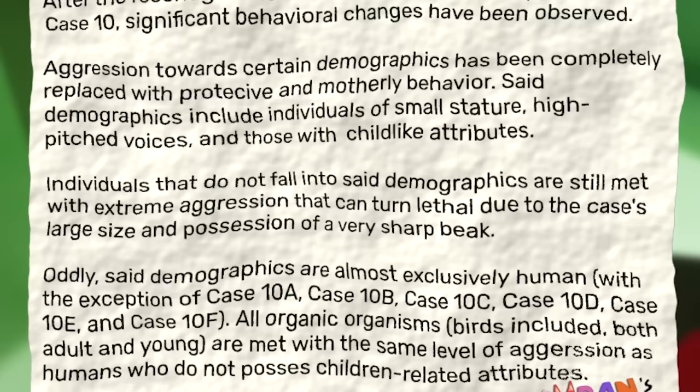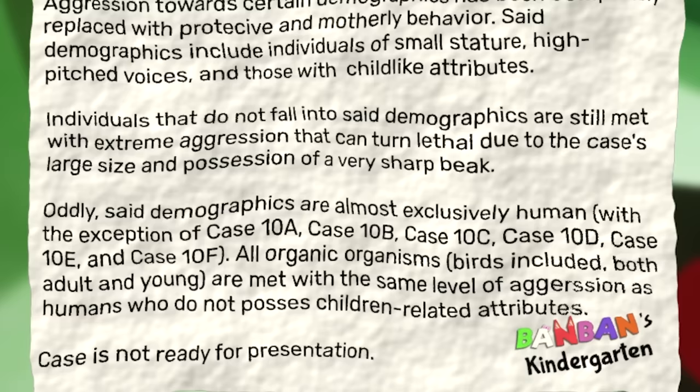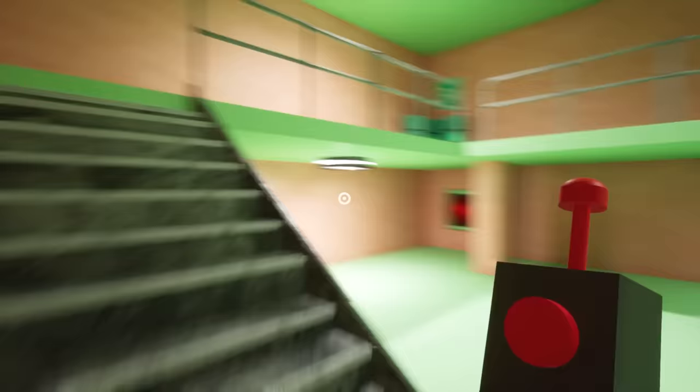Oddly, same demographics are also exclusively human, with the exception of case 10A, case 10B, case 10C, and case 10D, E and F. All organic organisms, birds included, both adult and young, are met with the same level of aggression as humans who do not possess children-related abilities. Case is not ready for presentation, so basically the pillar bird, as we heard about in chapter 1, guards for children, but anyone else, it will attack. Even its own kind. With that said, let's now go upstairs.